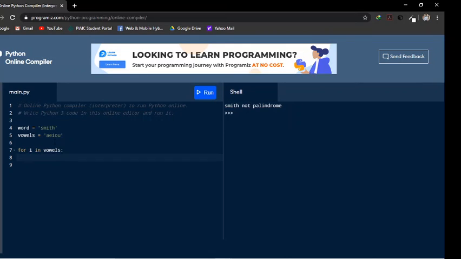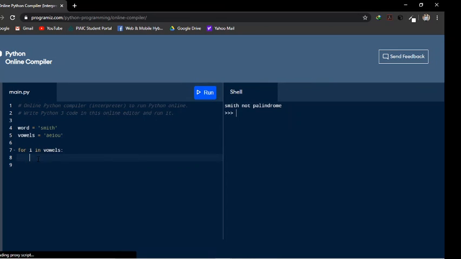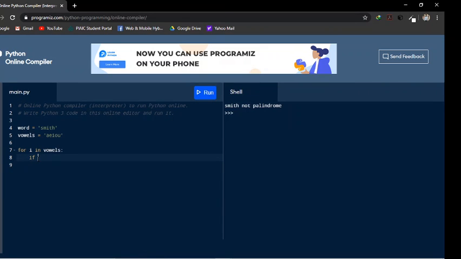So for i in vowels, and then if i in word, it will check the whole word.